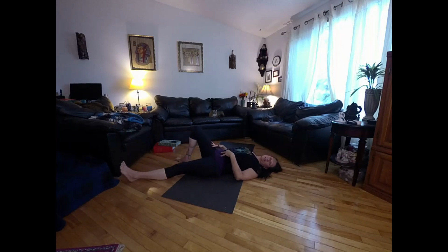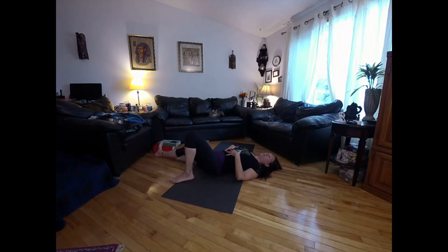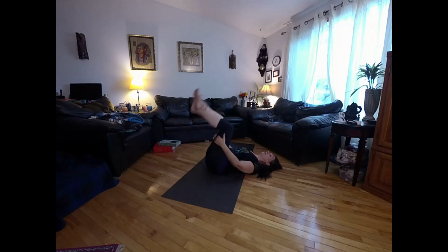Legs straight, knees bent if you like. If you'd like to relax your lower back a little more and the hips maybe, feet can come out as wide as your mat and the knees can drop in. Hands can come to the belly. That can just be a nice way to relax your back. So find the position that feels best for you.